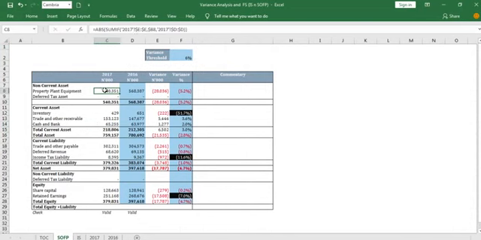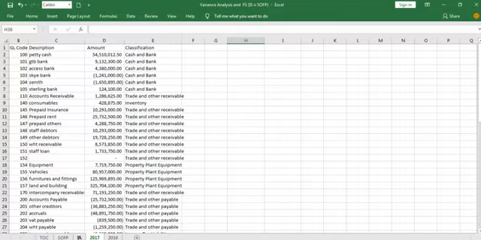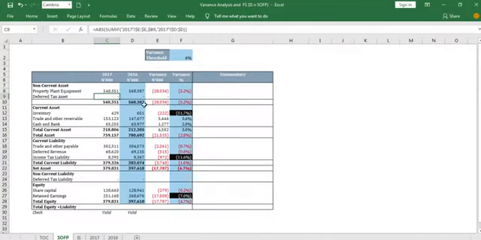Now, if you notice, what we made use of is a SUMIF. This similar structure can be done using your SUMPRODUCT and your GETPIVOTDATA function, but in this particular one, we made use of SUMIF. If you look at property, plant, and equipment, we have done it so that it's dynamic, so that if you change the classification of a particular line, it automatically changes. It balances. So for instance, if you take note, your deferred tax is nil.